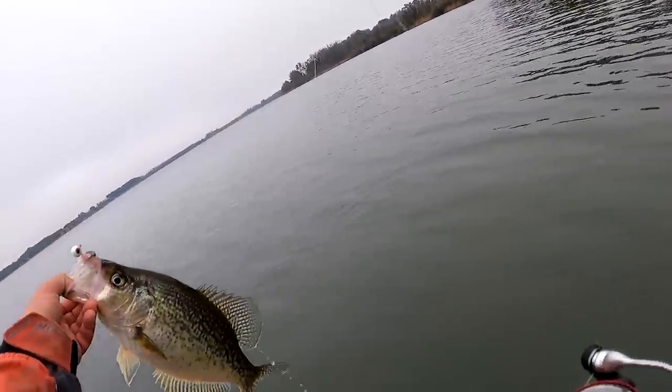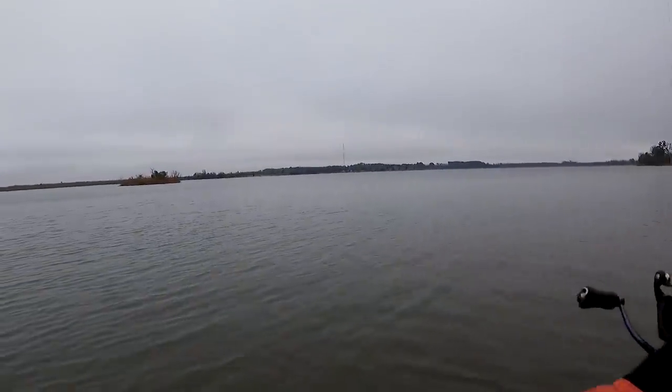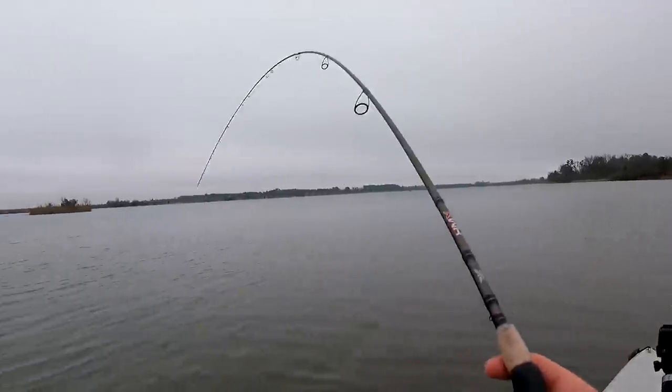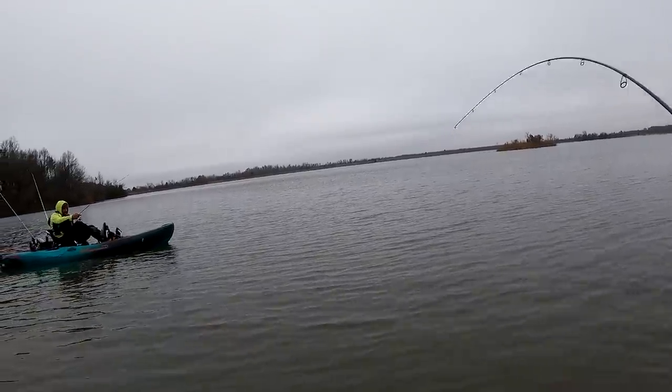Real near you. Look at that stud. I got him — right there. Alright, so the first half of our day has been a lot of crappie. I think we landed probably like five or six each. Now I'm going to look for some white perch too and maybe striped bass. That was weird because those crappie were — how should I say — they were suspended, not near any structure, just free cruising. Like they were lost.